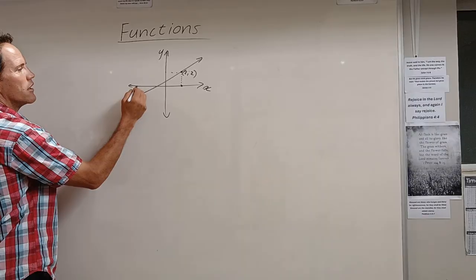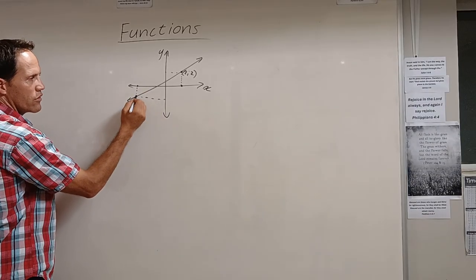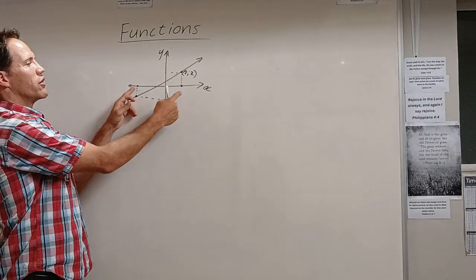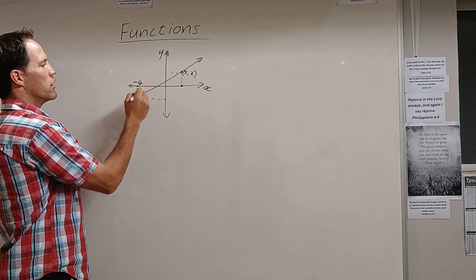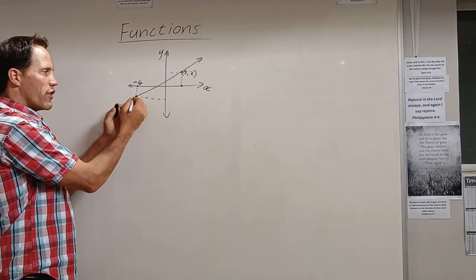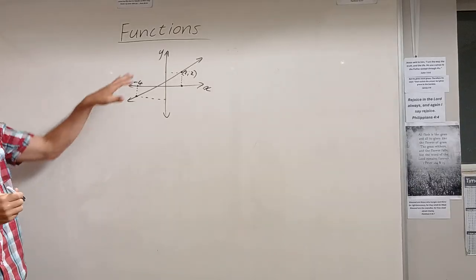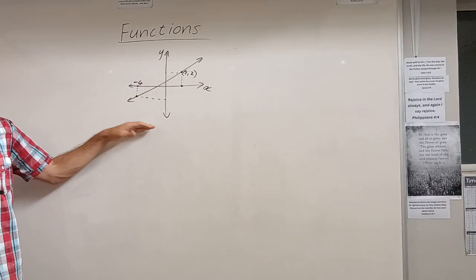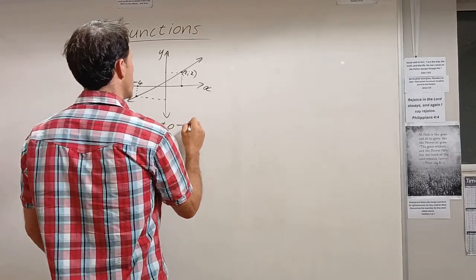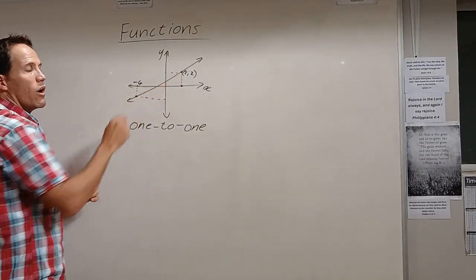Like if I go here and I go down, for this x value, there's only one y value. Okay, you can't have, like this x value here, let's say this one is at -4 and this one is whatever, it doesn't matter. For this x value, there's only one y value. For that x value, there's only one y value, which means we call this kind of function a one-to-one function. Okay, 1 to 1. Because for an x value, there's one y value.